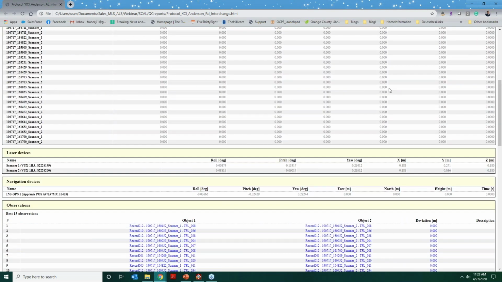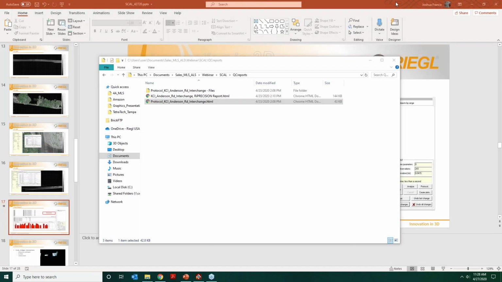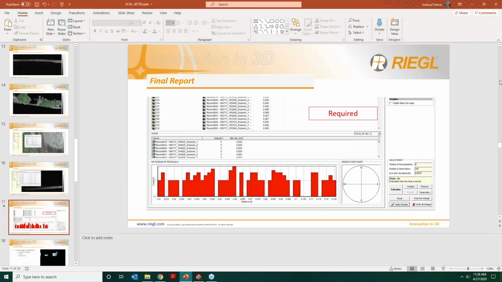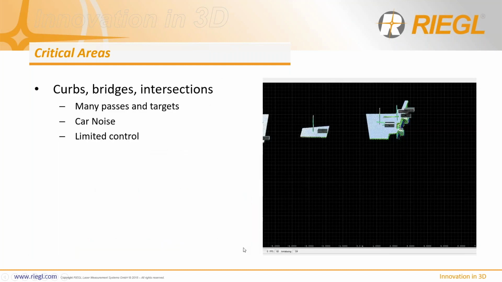All right, so this is a saved out protocol report. And you can add descriptions into it. You can add more comments. I just write before adjustment. Now, if I jump back into this full screen here. All right, so you've got to save this. You can also highlight all these records and save them out as an Excel file or CSV of all the control offsets, so you can do your own analysis and make your own statistics. I'm happy with this, but there are other ways you can do it.